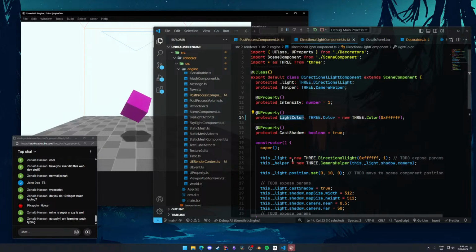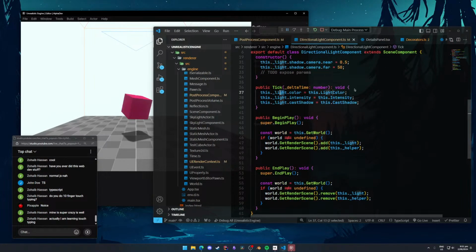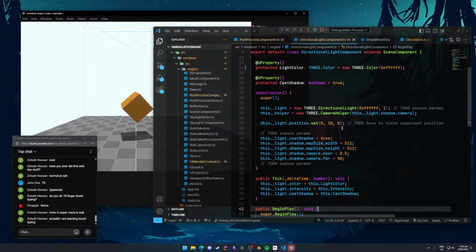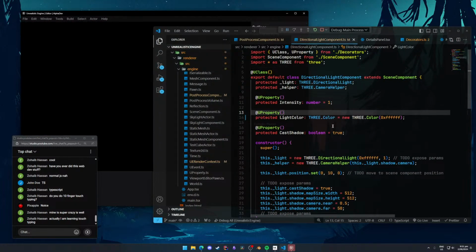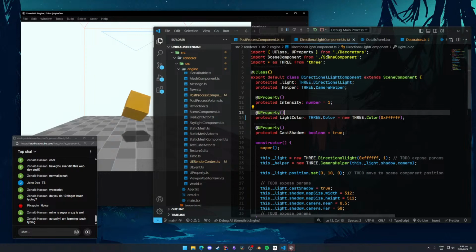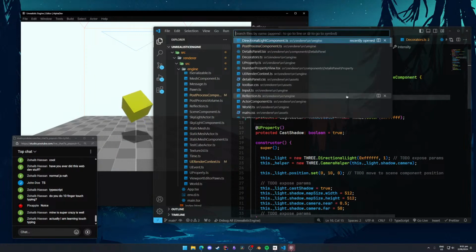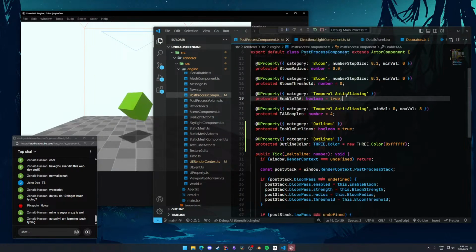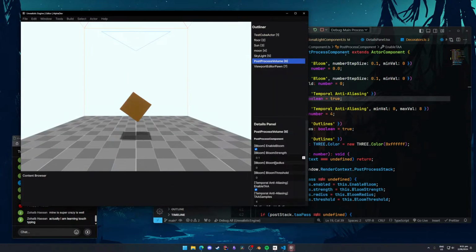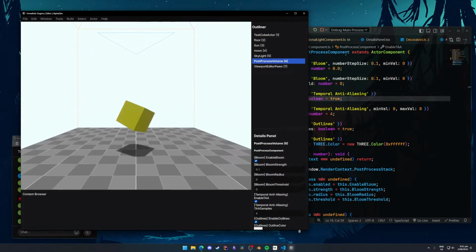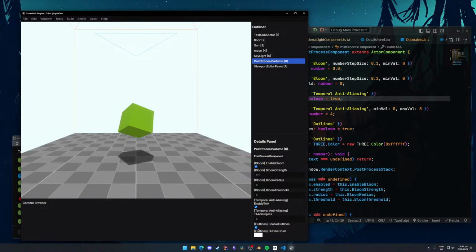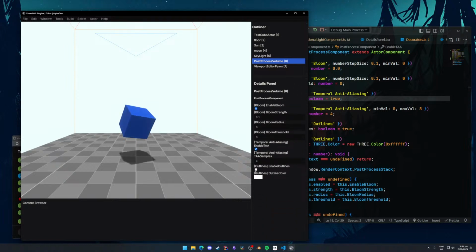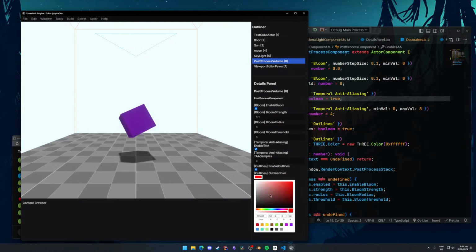I just noticed we don't actually initialize the light correctly either, but it does reset it a tick later. That's kind of weird. Oh, you're learning touch typing, nice. That's cool. So if I go to the post-process component, we should have an outlines section on here now. My scroll is really screwed up, I'm not sure why. I think it's because my splitting system is not doing well.